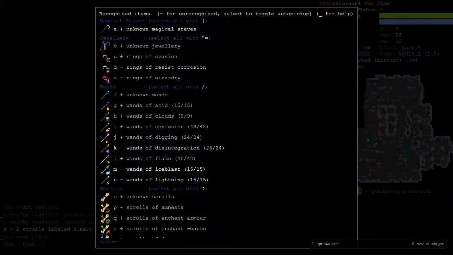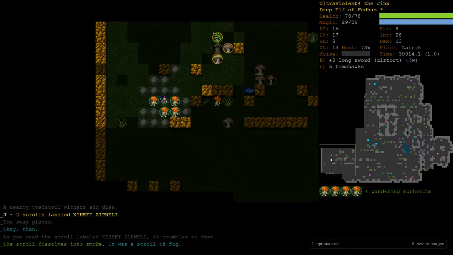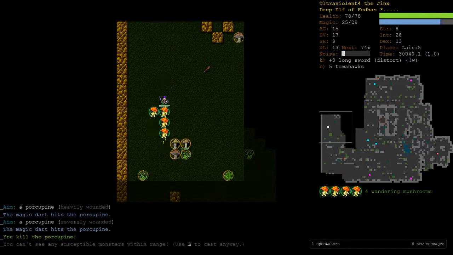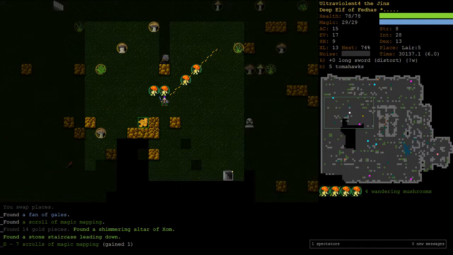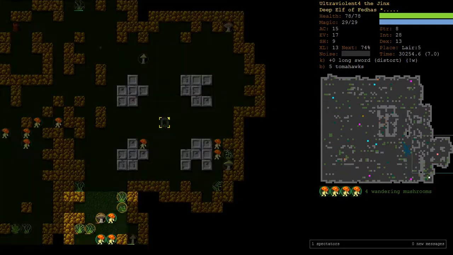If I hit backslash and then minus, it will show me the scrolls that I haven't seen yet. Quite a lot, actually. Alright, so I think I just want to read this. We got 2, so blinking would be good, but acquirement or brand weapon would probably be the best we could hope for. Fog. Okay. If we could get rid of this sword, we could start doing other more useful things.